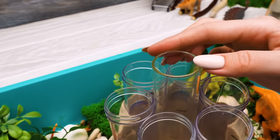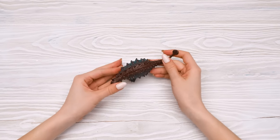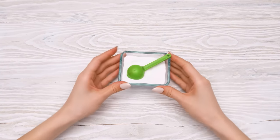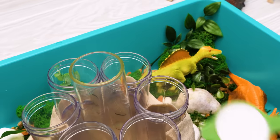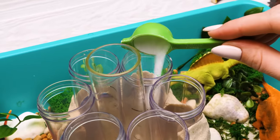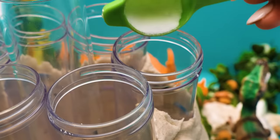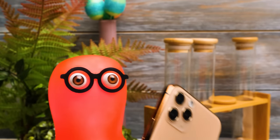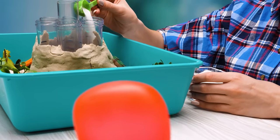Alright guys, it's time to bring our volcano to life! And our first ingredient is… Ta-da! Baking soda! There you go, Susie! Never mind! One spoonful for each test tube will be enough. Proceed with the other tubes one by one. Here we go! Whoa! Shiver me chatters! What is it, Sammy? Tell me or it'll get stuck in my mind forever!